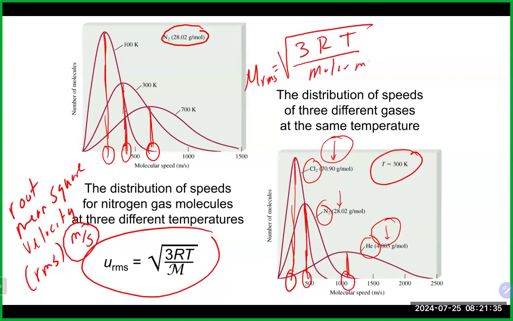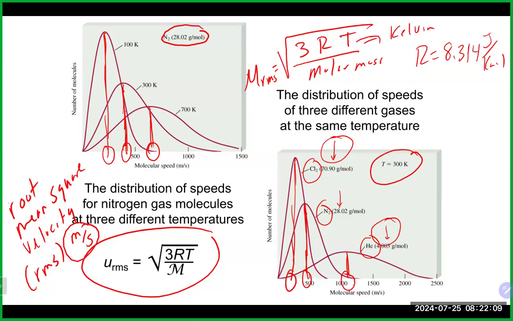So let's talk a little bit about the units here. First off, the R here is the gas constant that has energy, 8.314 joules per Kelvin per mole. That is the R that we want to use here. It is not the 0.08206 that we use in a gas law situation. The reason for that is a couple of things. Our temperature does need to be in Kelvin.